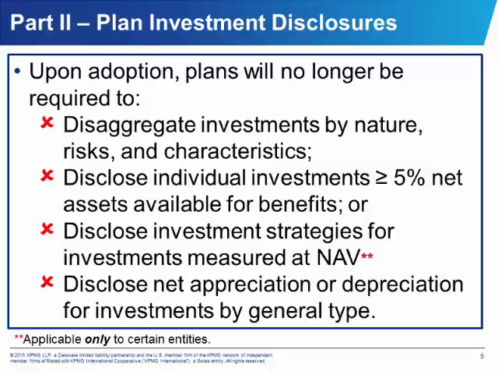Can you tell us at a high level how the EITF came to these retain versus eliminate requirements? Sure. So I would say generally the EITF's decisions are consistent with how plans report their investment information to its primary regulator, the Department of Labor. And also in the EITF's view, the cost to maintain certain requirements just really outweighed the benefits to users. Okay, great. So how about part 3 and then the effective date?